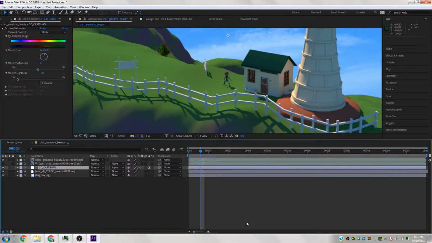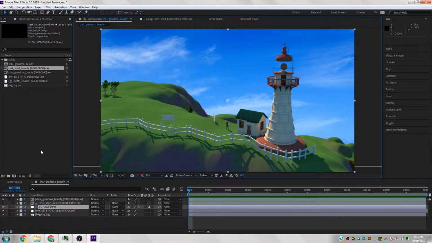It'll help you manage your time well because you won't have to constantly be re-rendering every single layer. So suppose I were to render this out and then I showed it to my professor or a director, and they looked at this and they said, I want the sunlight to be a bit brighter and I want you to make the shadows just a little bit darker. One way you could address that note is by going back to Maya and re-rendering, but there's a lot faster way you can do this in After Effects.